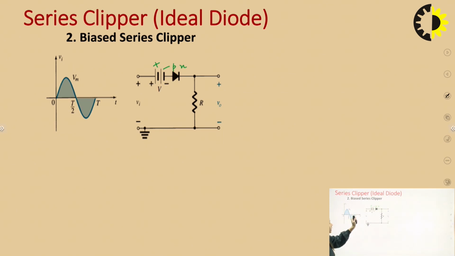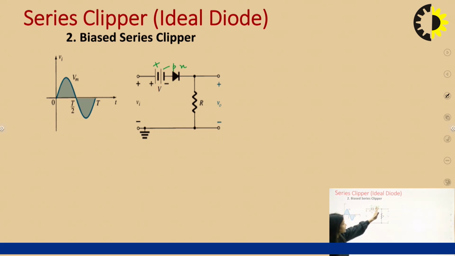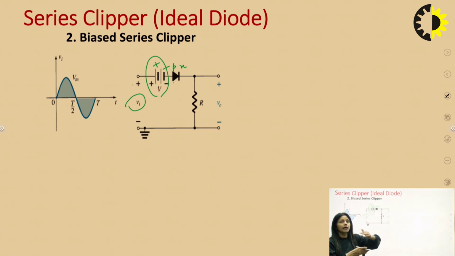Now we have given the input waveform. So this is reversing, while the positive is connected to this positive terminal, so this will try to forward it, but this is reversing. Okay, so by what time will the diode get forward biased? It will be reverse biased unless the Vi value is higher than V. The constant DC voltage is V, and when Vi goes above the voltage V, then only can this diode be made forward biased. Otherwise, it will remain reverse biased. Whenever the input voltage is below the DC voltage V, the diode will be reverse biased.